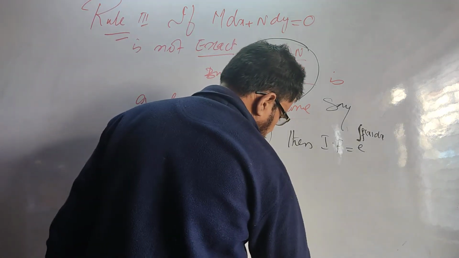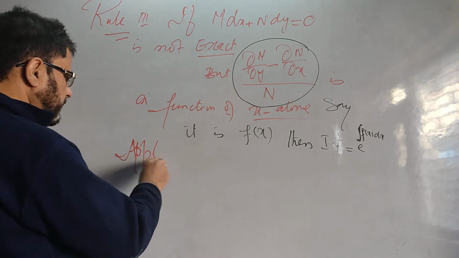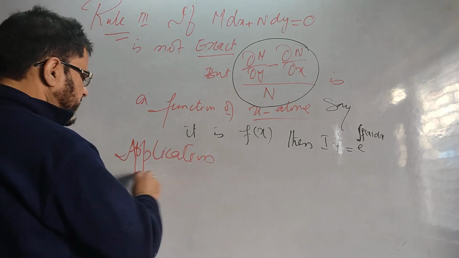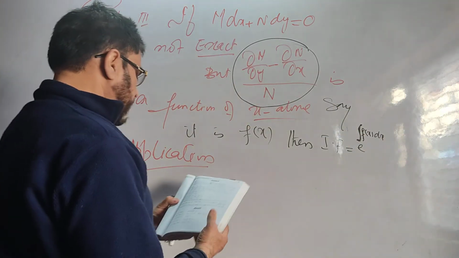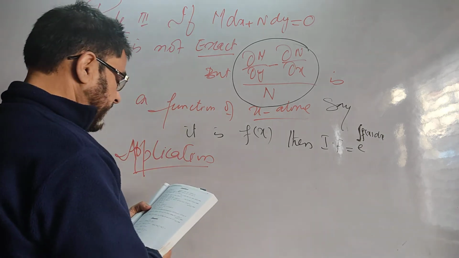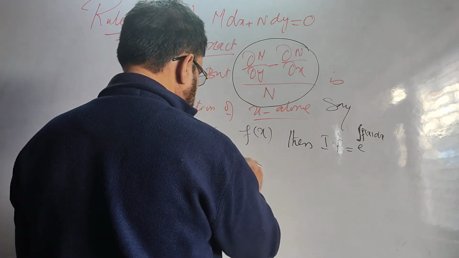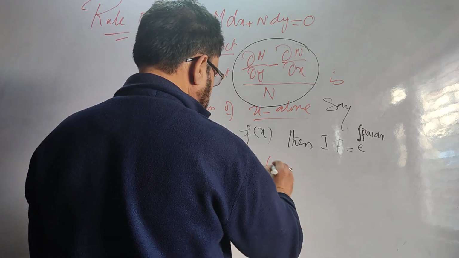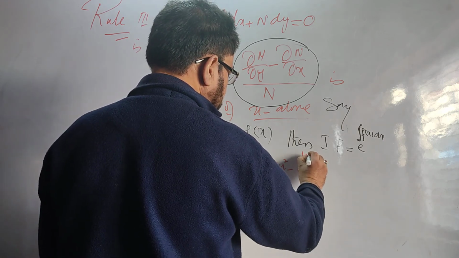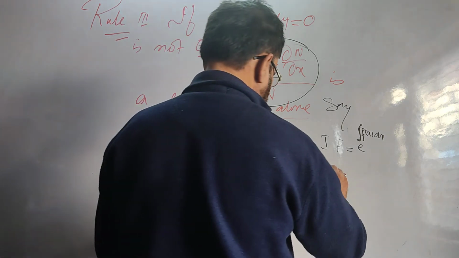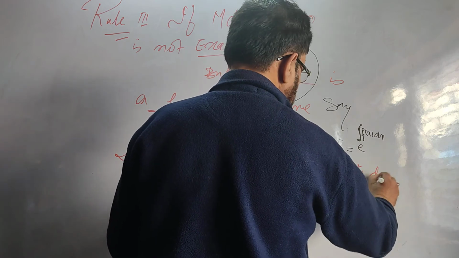Let us have the application of this. On this I will take an application of this rule. Let me take a question here. I will write a typical question so that you will understand it. It is, solve the differential equation: xy square minus e raised to power 1 by x cube dx is equal to x square y dy.